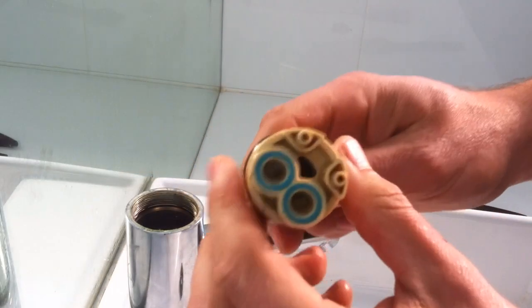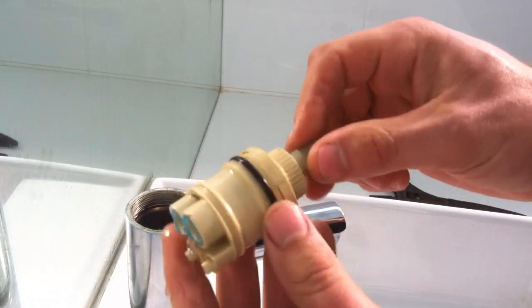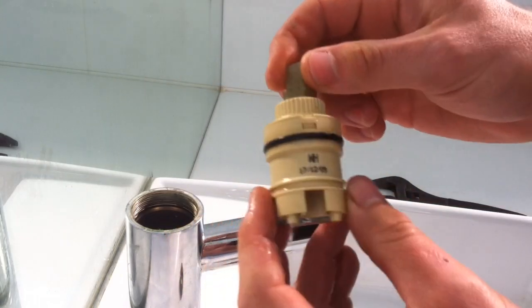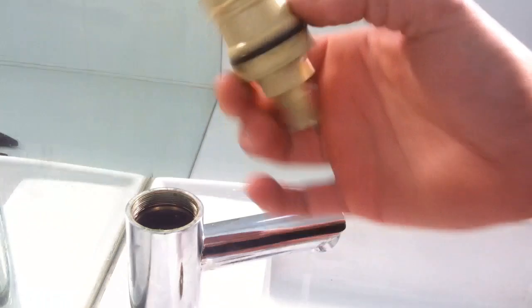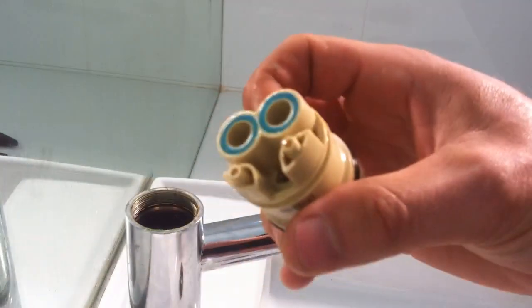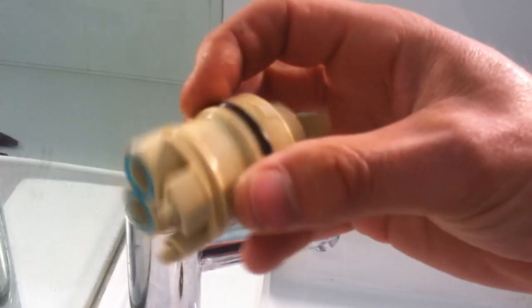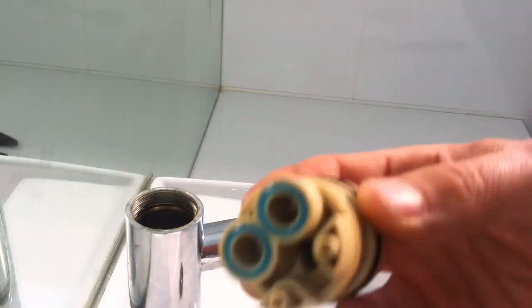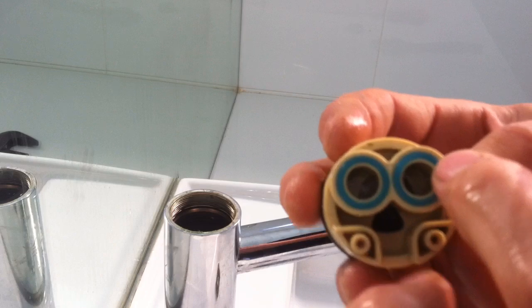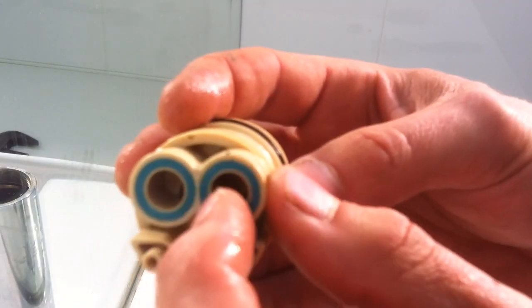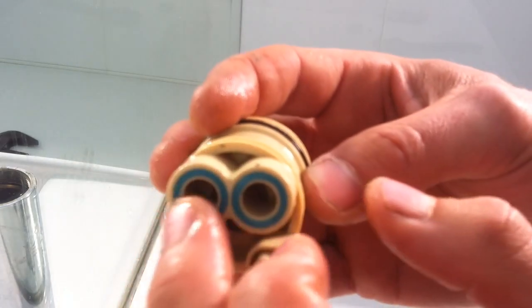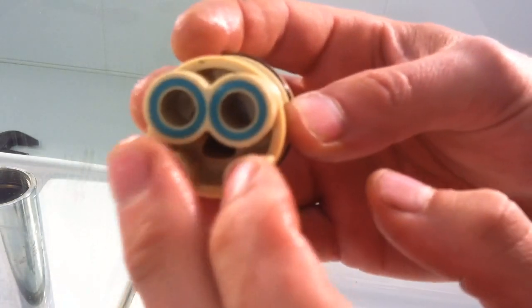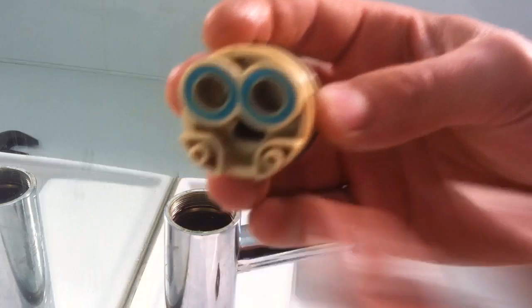They won't all look like this. That's why sometimes they're very much brand specific. There's no markings on it, there's nothing to tell you where it comes from or where to get another one. If you can't get another one then you're going to have to take this whole thing out and replace it. Now if that's in a shower in the wall that's obviously a big problem. You'll notice these two points here with the blue o-rings. They're the holes where the water's got to come up, that's actually what makes the seal. And you've got these two lugs here so they obviously have to sit into some position.